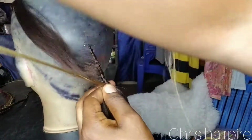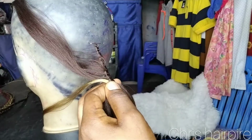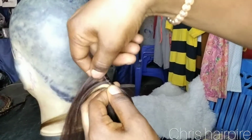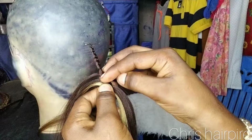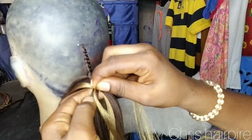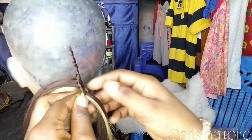I think this was visible enough, so you see. So at this stage we are going to start collecting the brown. We are going to be taking the brown while feeding in the braid. So you take a strand of brown and you feed in, you put across and braid.